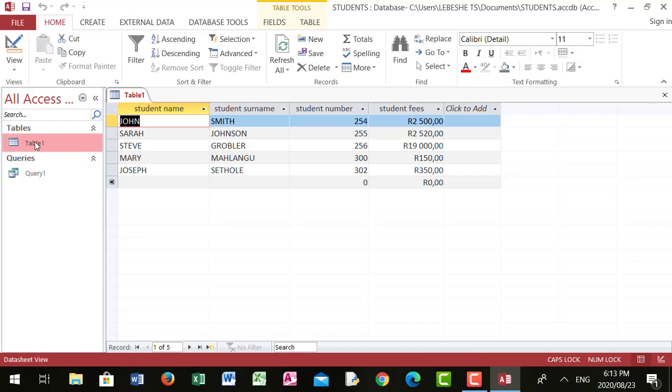Obviously, the table will be closed. I opened it so that you can see what I'm talking about. So we will have to close the table and create a report to display the information of student name, student surname, and student fees. But before I close the table, you will see that every time you create a report, you don't just show all these columns.